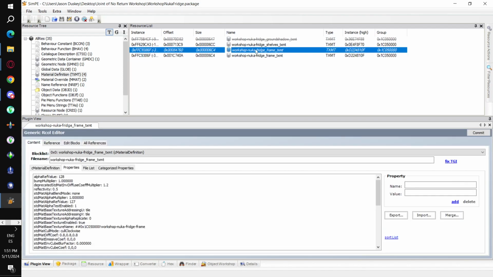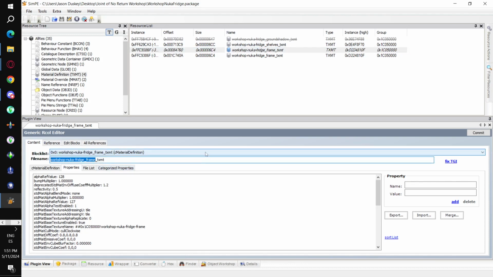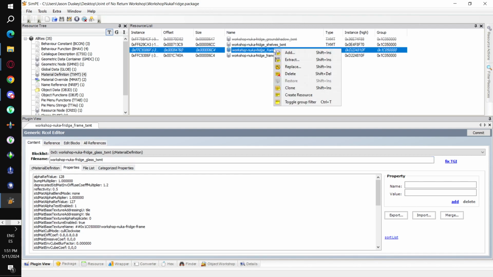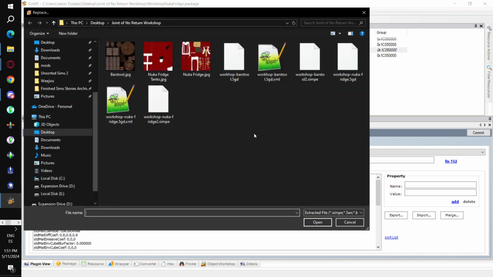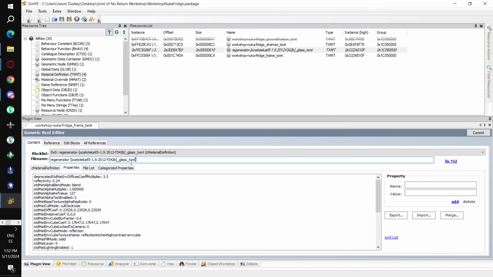So we cloned the frame. This is back from the subset workshop. In the file name, we rename that glass. And we just copy the entire file name. And then in the resource list, we right click on the resource, we replace, and then we just paste over the file name.